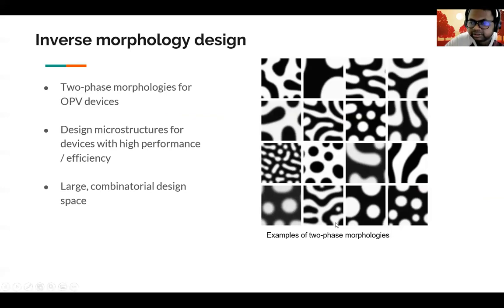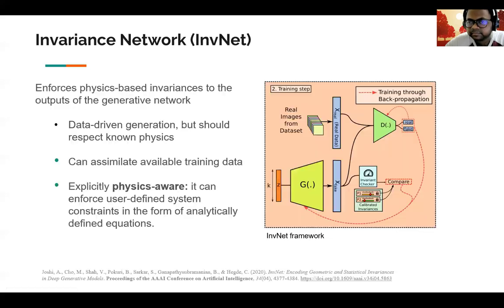This particular design space is a very large design space with combinatorial optimization complexity, and because of that, even a two-phase morphology design becomes very complicated. These are some examples of data morphologies which we would be using in our inverse design framework, just to give us a flavor of how diverse the data set is.